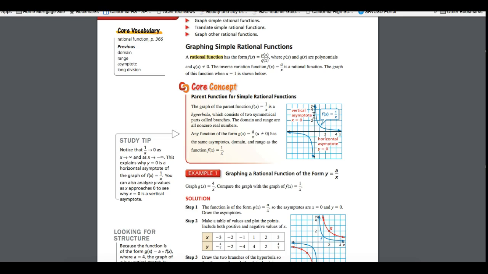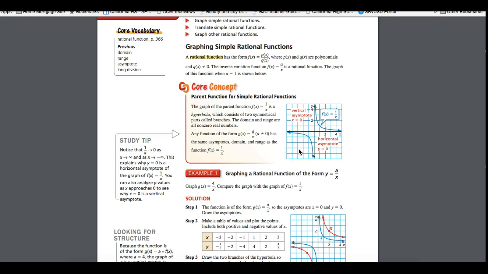So the domain and range for our function is going to be all non-zero real numbers. Notice, for all x values not equal to 0, this graph does have a line that goes through. Same thing for all y values not equal to 0: our second branch here goes through all of our negative y values, and our first branch goes through all of the positive y values.